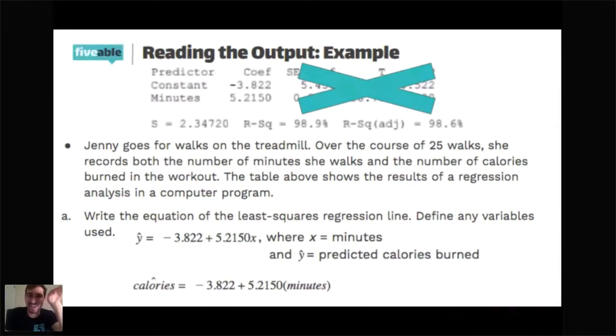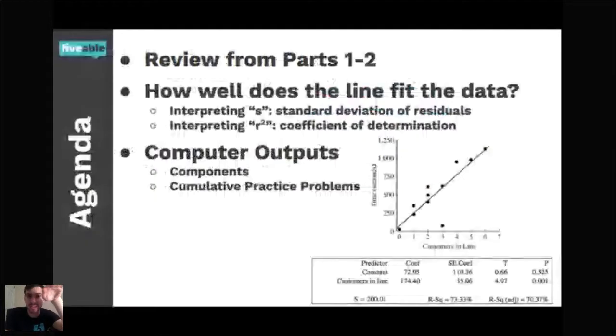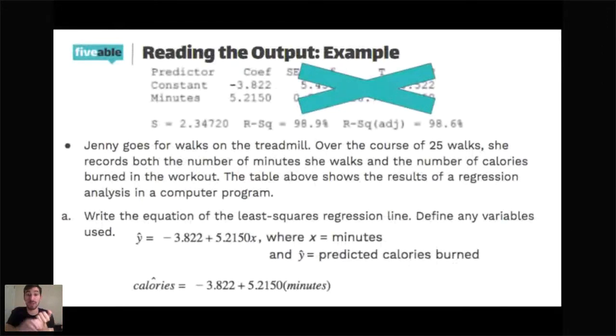Okay, you should notice that header that says predictor. The column on the left will name the intercept and the explanatory variable. The word constant is a clue that means intercept. And whatever the explanatory variable is, whatever number is right next to that, because it's next to the x, is your slope. What I'll have students do is annotate next to the bottom left: wherever they name the explanatory variable, they put an x right next to it, and draw an arrow to where that number is and write slope on it. Because the slope is always next to the x, like mx plus b, a plus bx, whatever. So find the explanatory variable on the output, the number right next to it is your slope. And the other number in that column is the intercept.